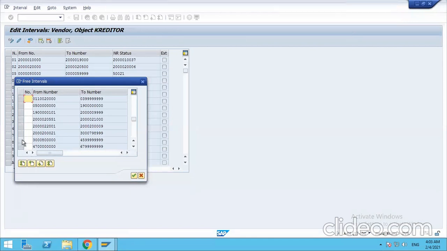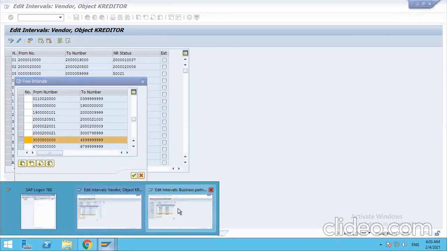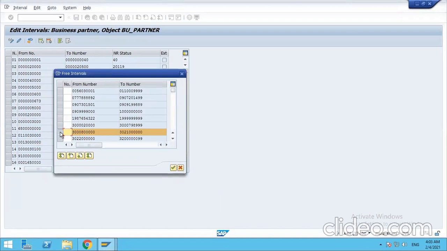We see that this number range 30008 0000 and the number range here, both are matching. So we can choose 50,000 out of both and create a number range.